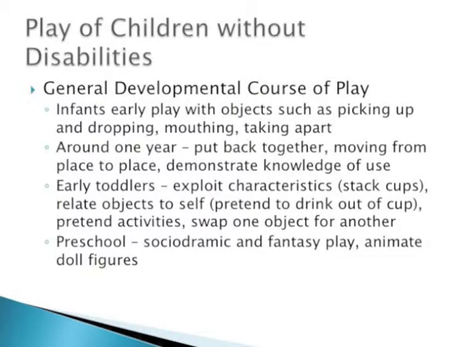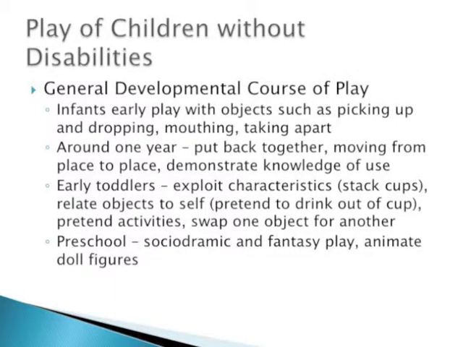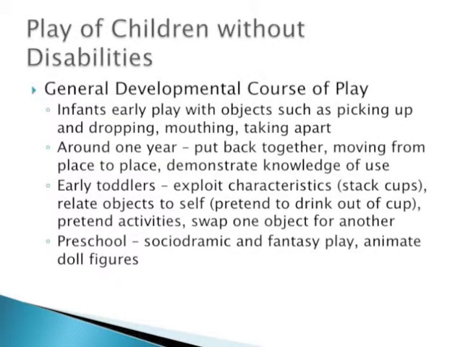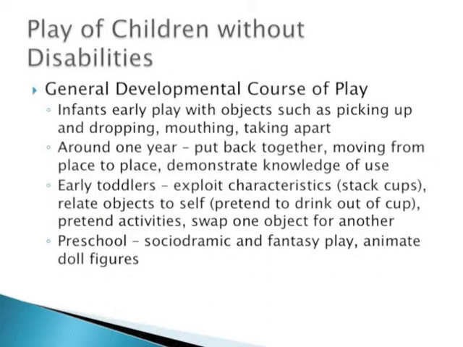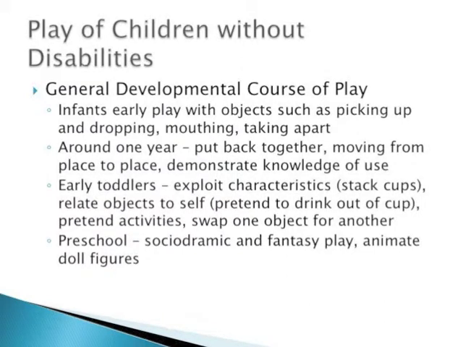Early toddlers might like to stack cups, relate objects to self, like pretending to drink out of cups. And then they might do other pretend activities. A lot of times at this age, they're playing with fake food, they're making meals for you. They can swap out one object for another. And then at preschool age, they start to do more sociodramatic and fantasy play, and they can interact with others their age, and so on and so forth.